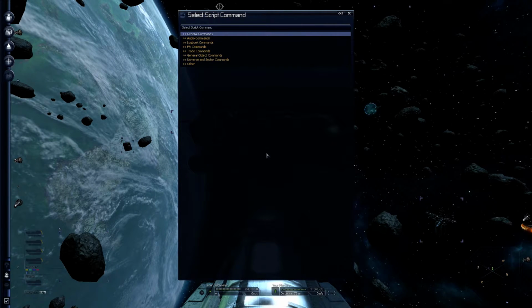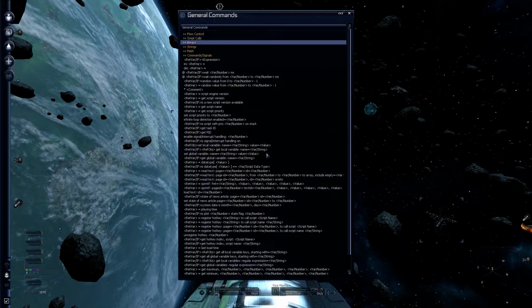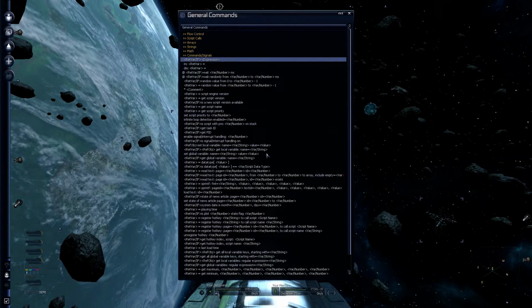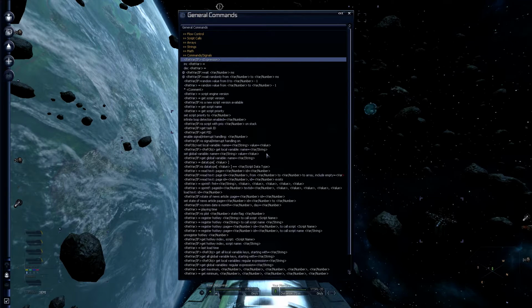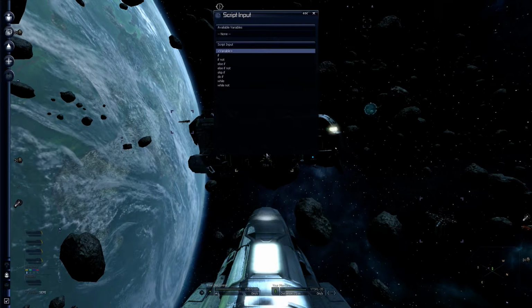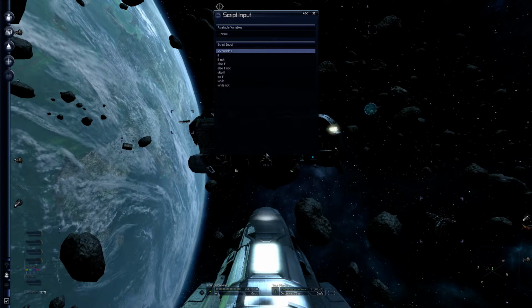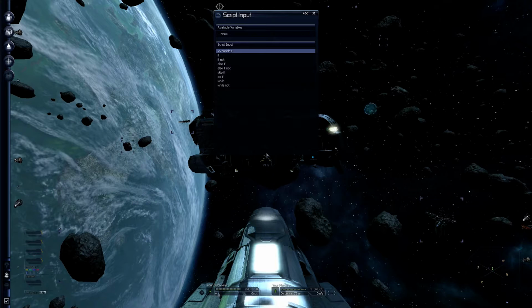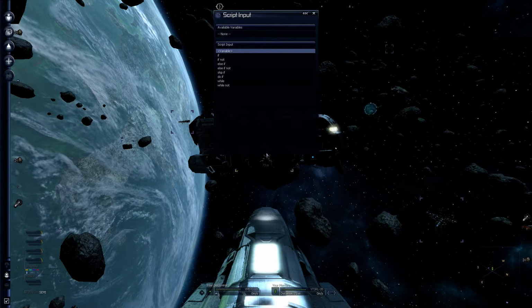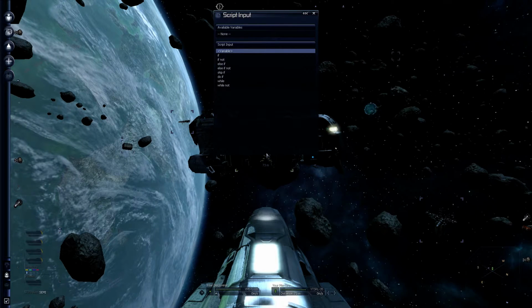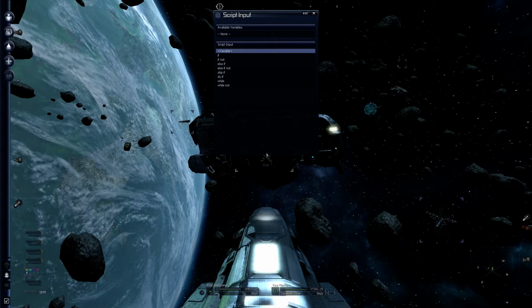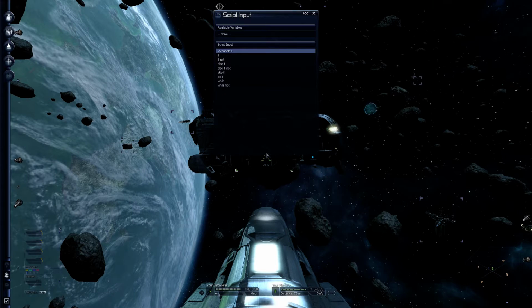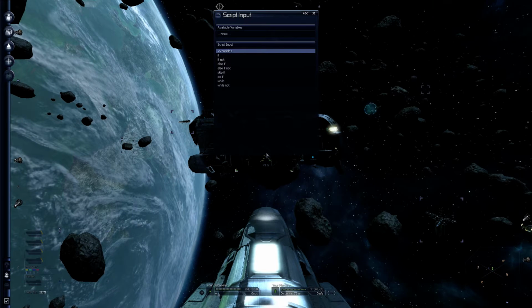Anyway, so if we come to general and we select this one here, return variable/if brackets expression. What we're going to basically do is to select the ship that we've got in front of us. Bear in mind, selecting the ship in front of us will be different every time we create a new game, because it won't be exactly the same ship. Like I said, it's not the best way of doing it, but I'm just giving you a basic example.